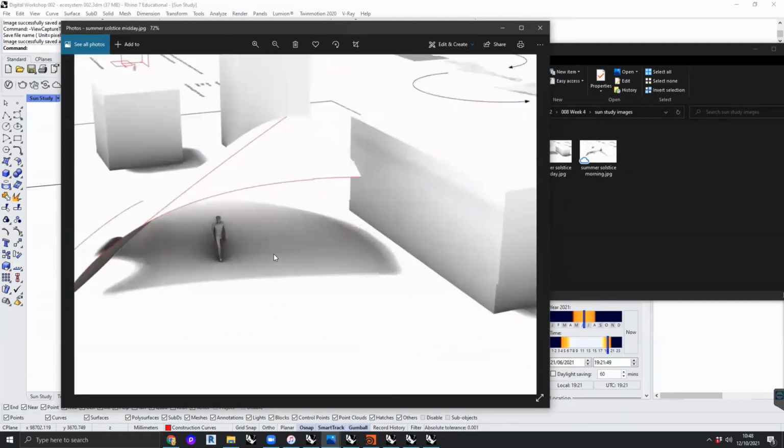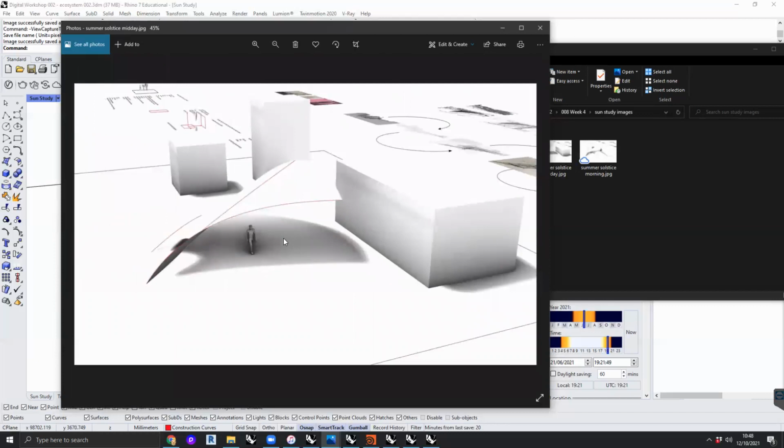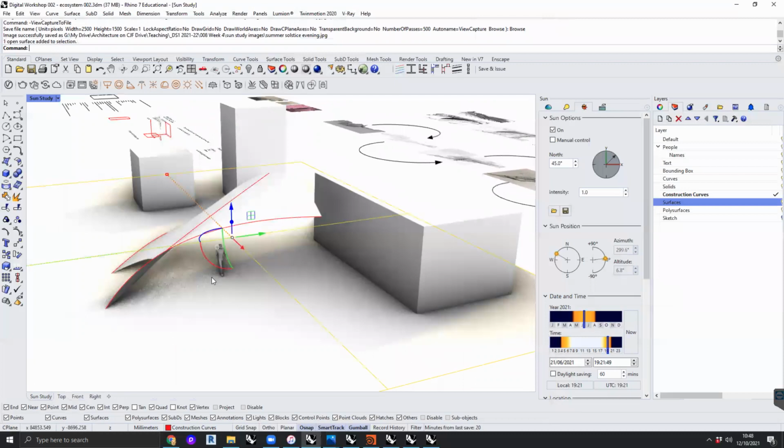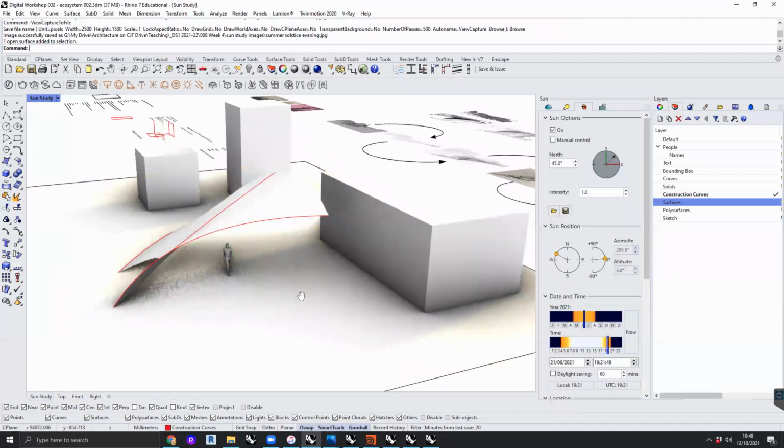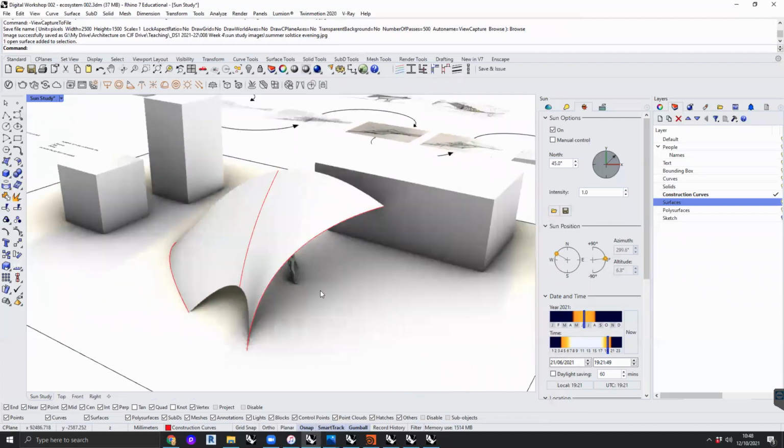Yeah. And you can see exactly where the shadows go and where they sit on the site. This is simple stuff, and we're going to get into much more complicated solar analysis, but I wanted to show you this as a design tool. And then these outputs are what allow you to demonstrate that you've actually taken it seriously.